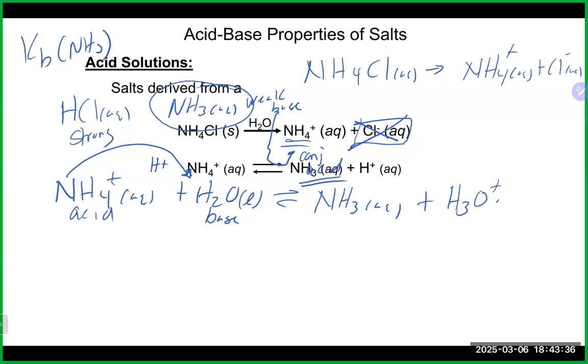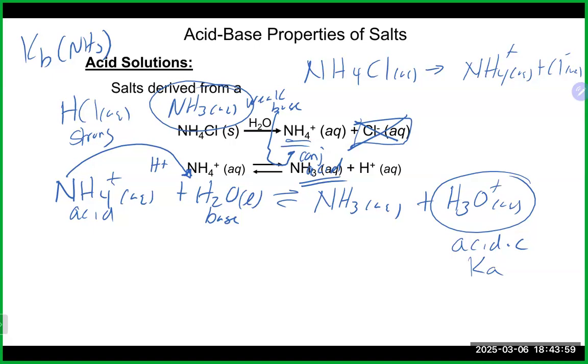H3O plus, that's the hydronium ion, right? That right there should tell me this solution should be acidic, yeah? Because we're producing H plus, H3O plus. Also, when I do my favorite thing ever, which is an ice table in this class, what type of K value will it be? It will be a Ka value that I need.